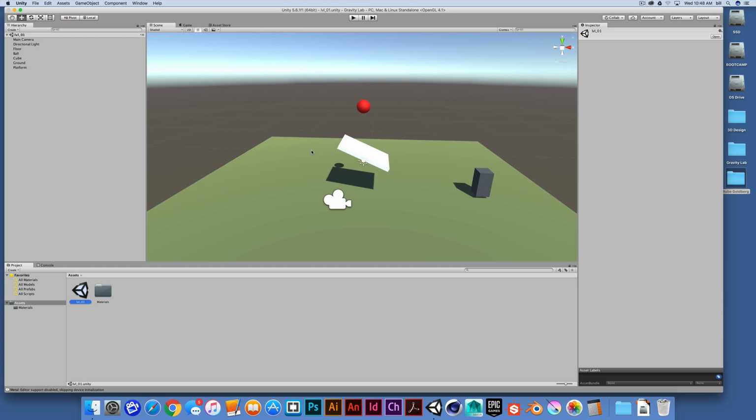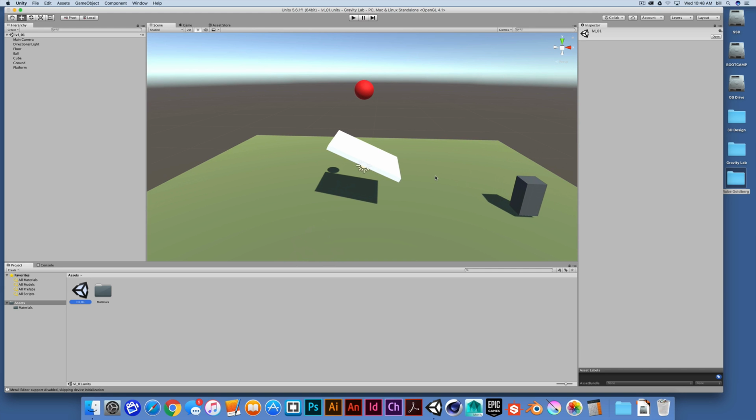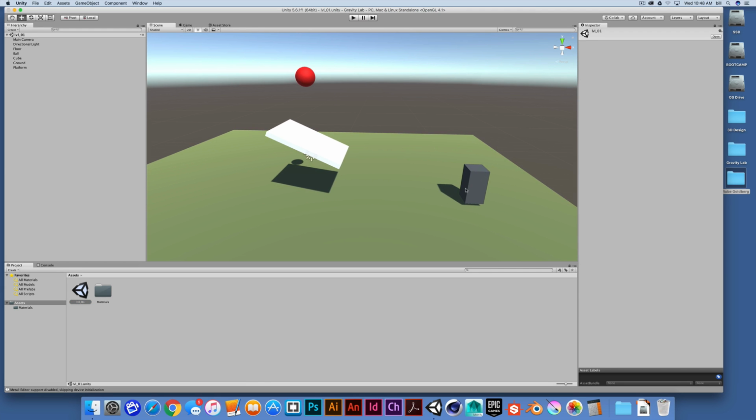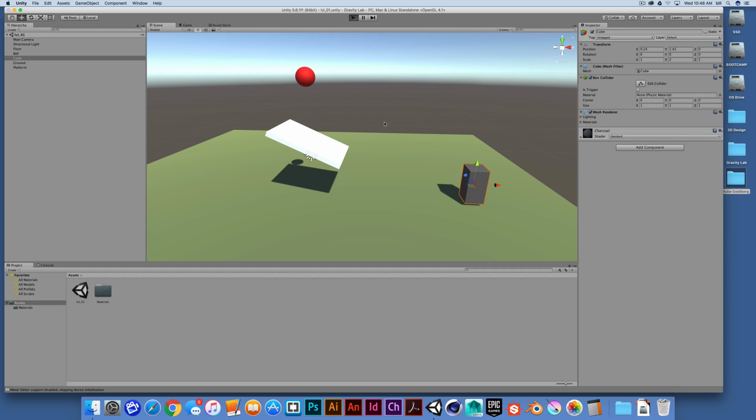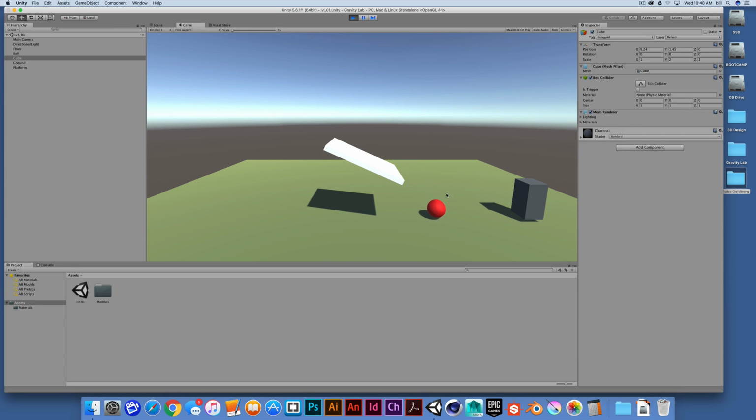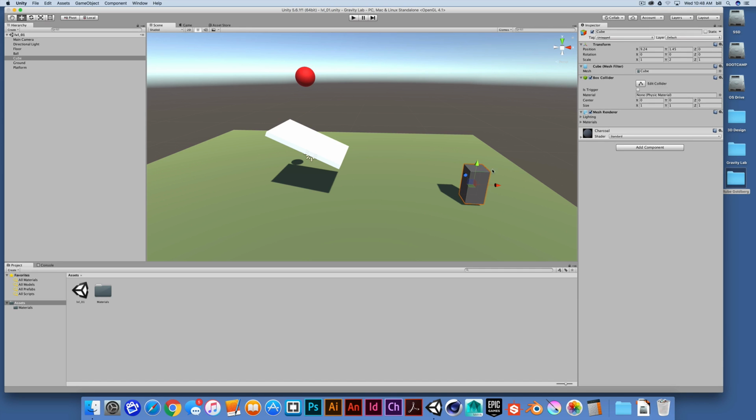So I want to take a closer look at rigid bodies and some other aspects of this basic geometry that we have created. So in the previous presentation, I created this cube, and this cube is going to be something that I want to react to the sphere falling. Now, if you recall, when I hit the play button, I just have a simple rigid body attached to my sphere, and my sphere bumps into the cube and nothing happens. In fact, my cube's floating off the ground a little bit. This is a static object. It's a static geometry, just a default cube. I did change the material, but what I want to do is make this cube part of the physics simulation, or talk to the physics engine inside Unity.